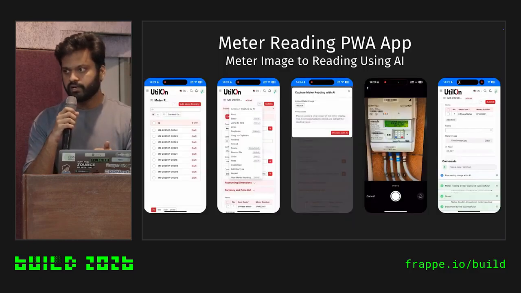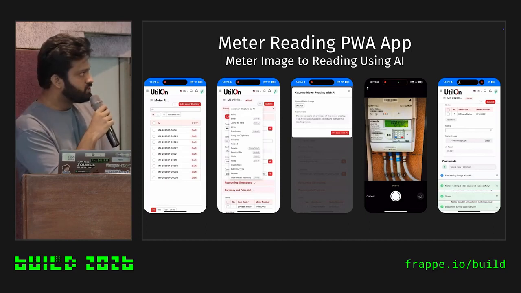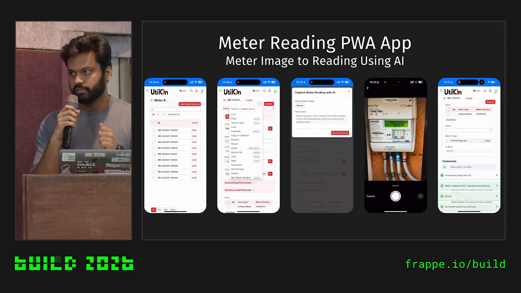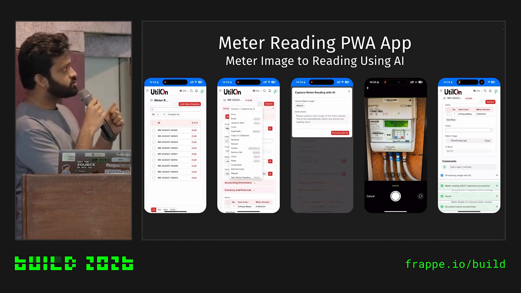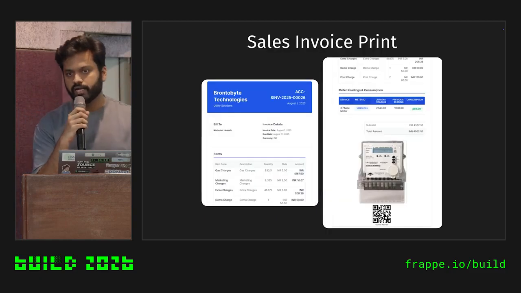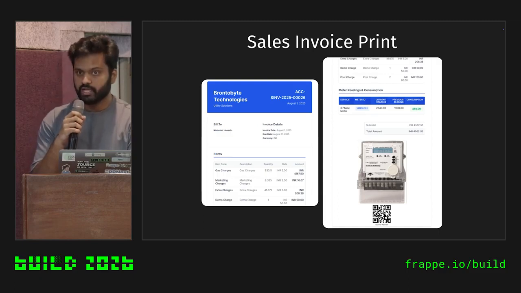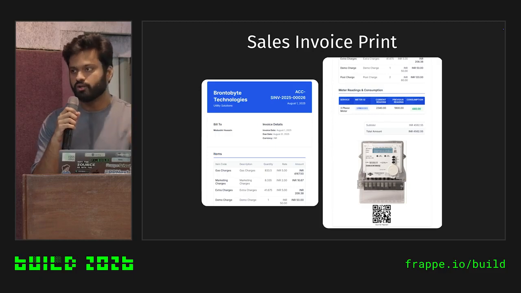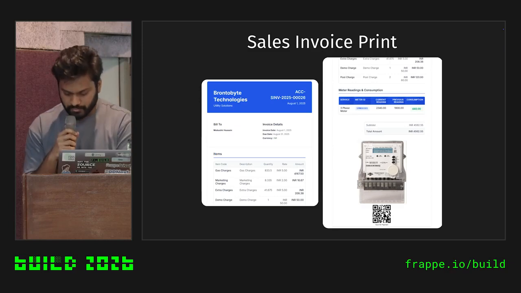And also, while taking the meter reading, we are also taking an image of the meter reading. So we have a PWA app. So you can take an image of the meter so that this image can be utilized on the sales invoice, so that if there is any kind of fraud or theft happening, you can have an audit of the meter itself. And we have added a small feature which basically takes the unit from the meter image and directly converts it into a float value right in the app itself. We didn't use OCR just because OCR is basically reading all of it. We used a vision model so that it basically has the meter reading itself, not other values.